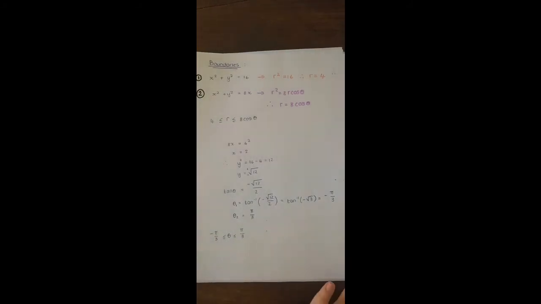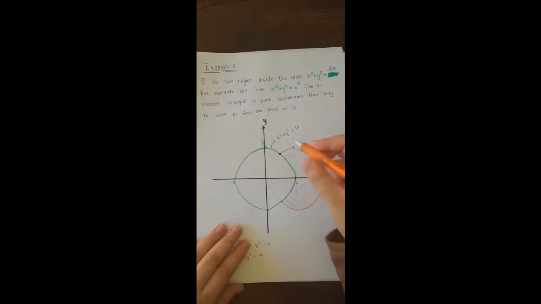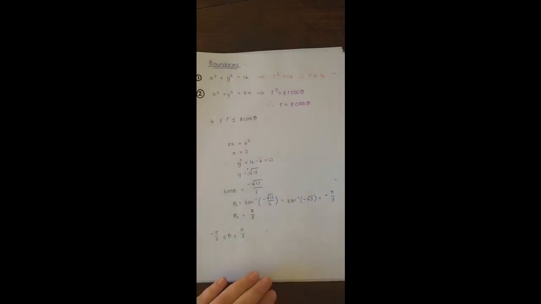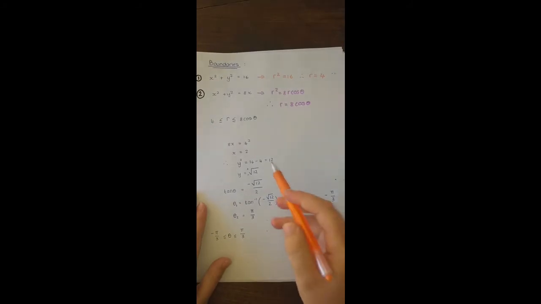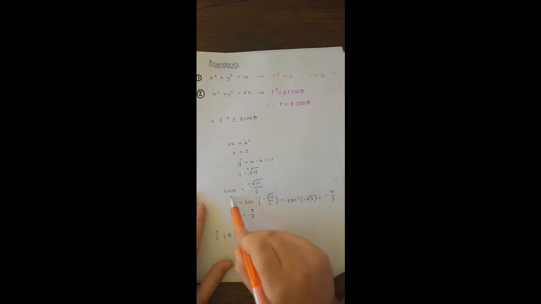And then if we want to see what theta is, we have to know where these two circles collide. So we need to know what's this point and what's this point, because we need to know where theta starts or where it ends. So in this case, you can equate the two circles, and then you will find that they intercept at y is equal to plus minus root 12. So then we say tan theta is equal to minus root 12 over 2. That's for the intercept at the minus y.